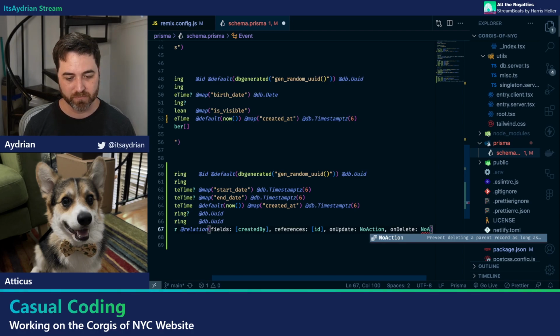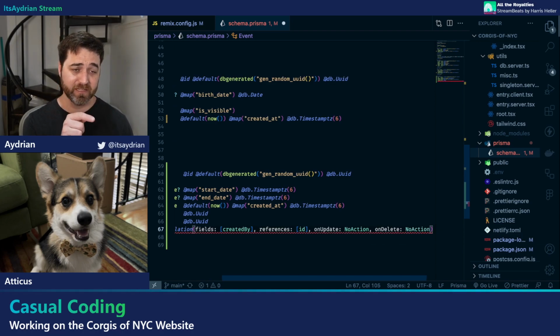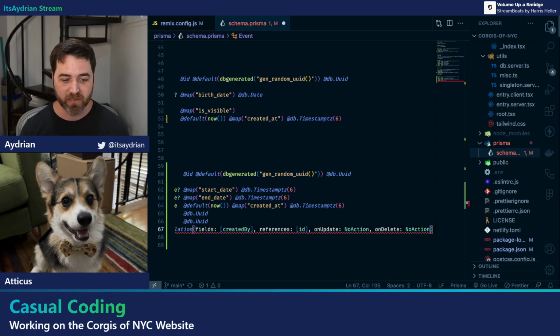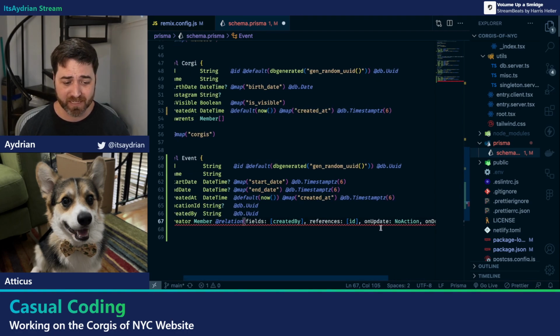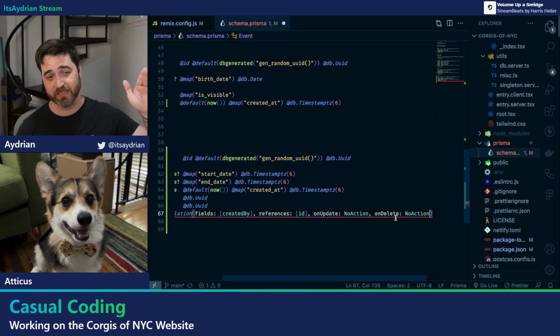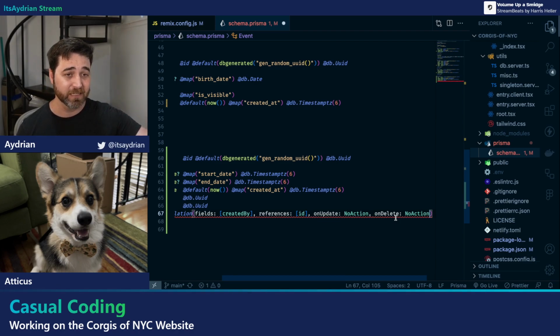So what we're deciding is if the user gets updated, what do we want to happen to this field in this table? If it's updated, there's not really anything we can do because we're probably not going to update their ID, because that's the primary key. And on a delete, we could have it cascade, so if the user was deleted, it could delete all of its events. But we probably don't want that.